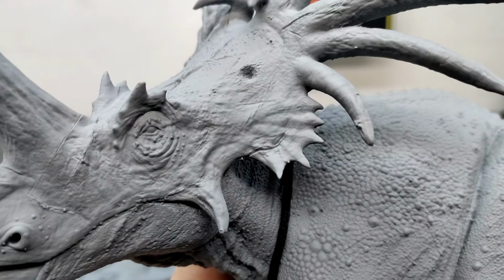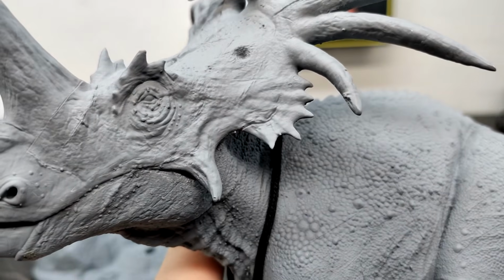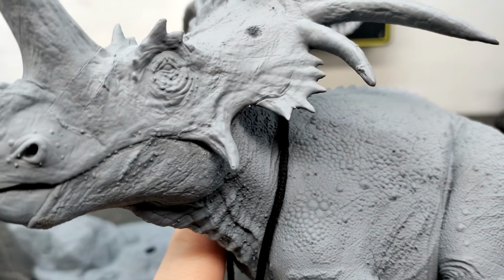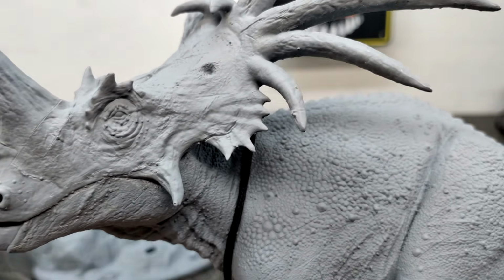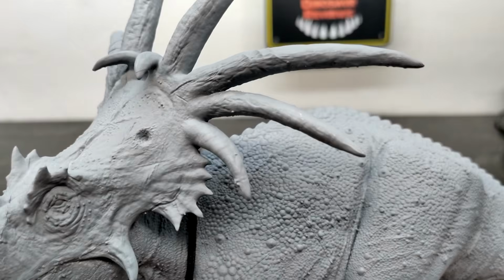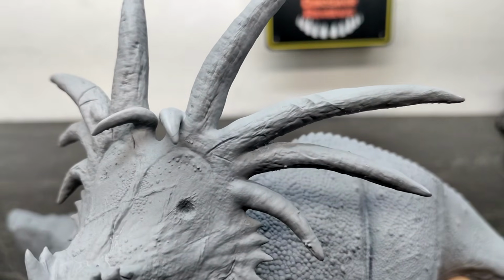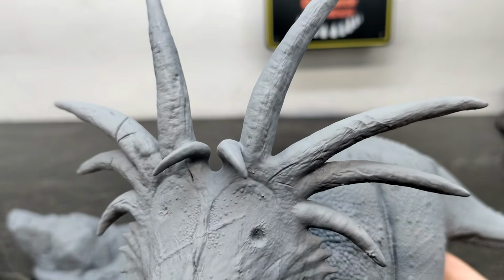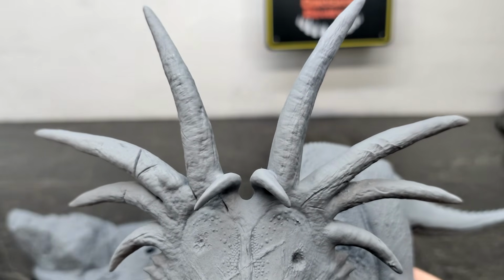Moving back further into the head, you continue to see the super impressive skin texture. You can also see more horns popping up. Of course, it is a Styracosaurus, so you're going to see that. And I love the little things on this model, like the horns. Some of the horns are chipped, and some of them have scars, scratches and nicks taken out of them, just adding even more realism to the model and adding more to the story and the lifetime of this Styracosaurus.